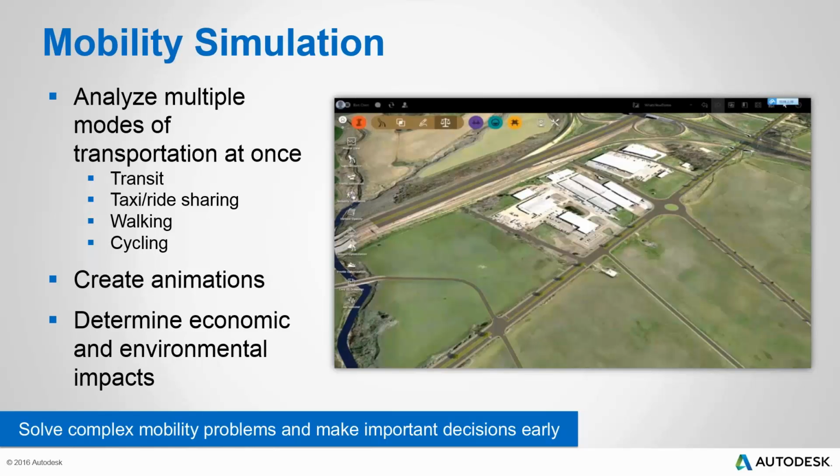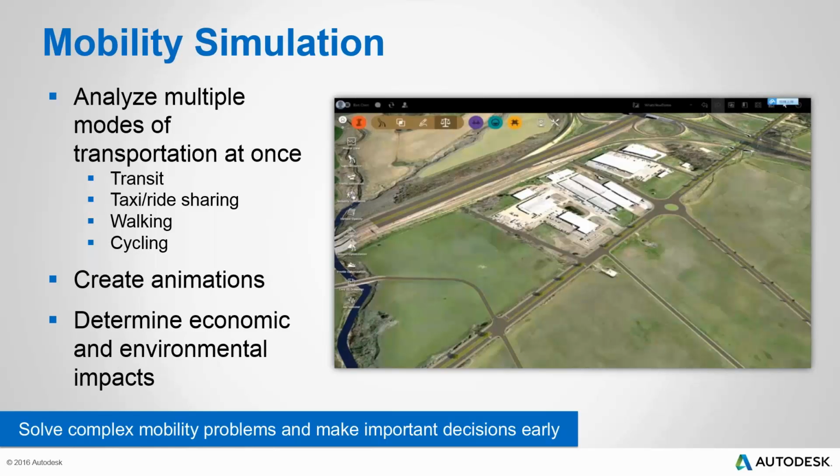So really looking at transit from a person that's, say, going from a home to an office, that may be walking to a train station, perhaps taking a taxi, and then ultimately to their destination. And then from here you can look at and create animations of this to really look at these complete travel analyses. There's some really great material. If you go to the community and look at some of the new videos that we've been preparing for this, I would encourage you to take a look at that, because there are numerous examples of use of this mobility simulation.